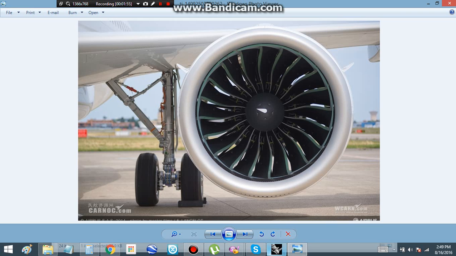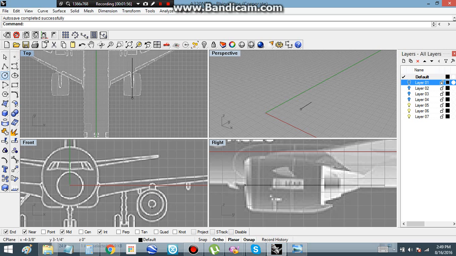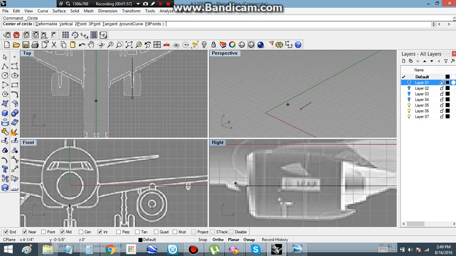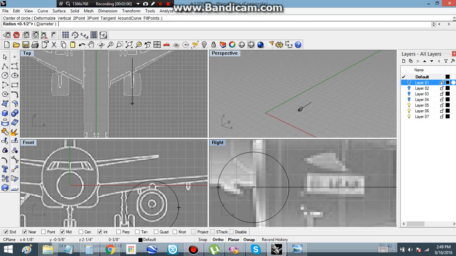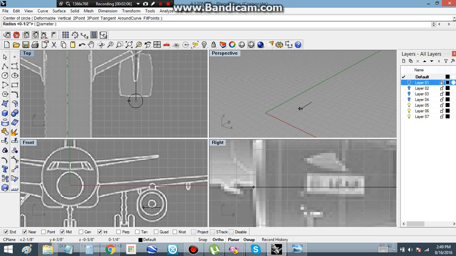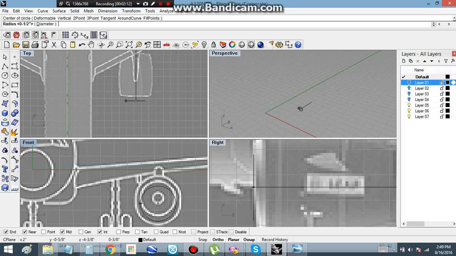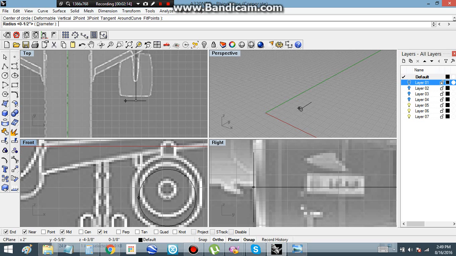So that will make things a lot easier. Just grab your circle right in the middle, plink. We're not going to use the front view, you have to do it in the front view in order for it to be flat or for it to be in the right position.